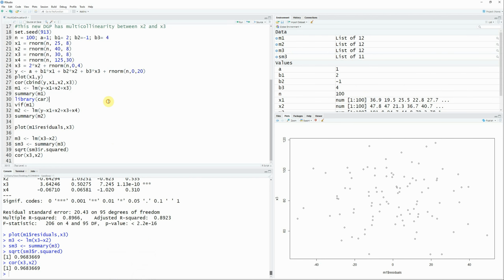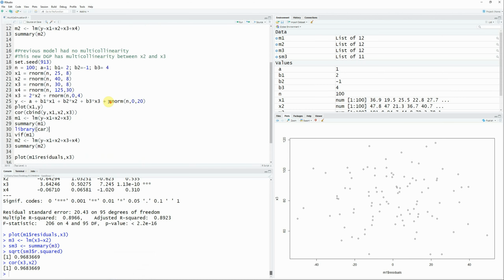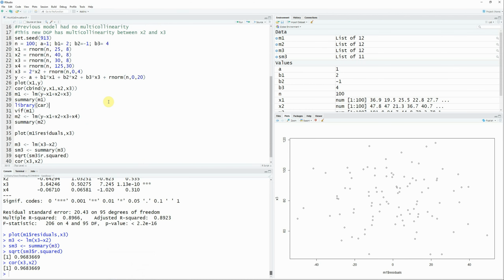So this was a simulation to show that when we have correlated variables on the right-hand side, you could end up with various problems. That's why we are talking about this topic, and we need to run diagnostics when we are running linear regression to make sure that we don't have a case of multicollinearity. That way we can trust our interpretation of the model more.